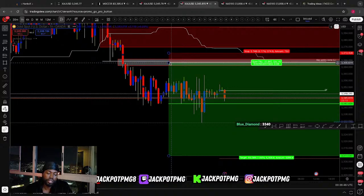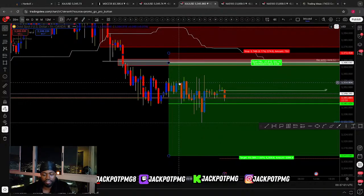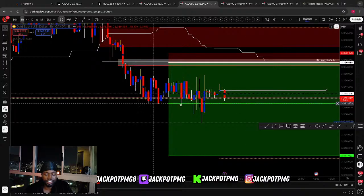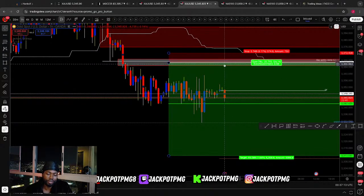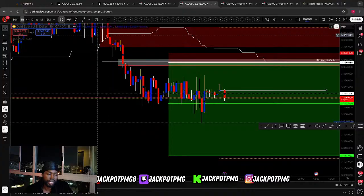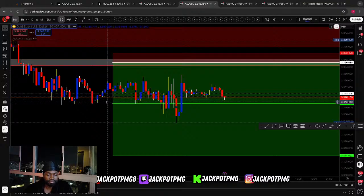We have our pending order here from last night. It did not trigger yet. This morning, I was hesitant to send a sell trade at the high, which was the daily high price that I gave, but I just wanted to sit on my hands, mostly because I did not want to give up some equity without my main move giving me an opportunity to take advantage of it. You see what I'm saying? Sometimes it's best to do that. But when it's time to strike, you have to strike fearlessly. So right now, no setup.